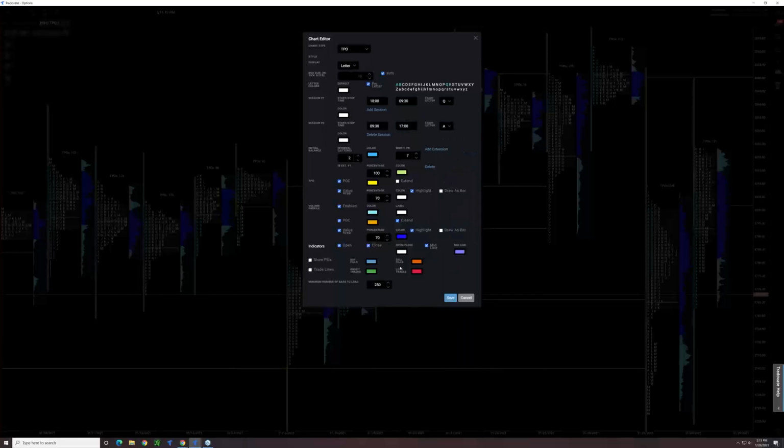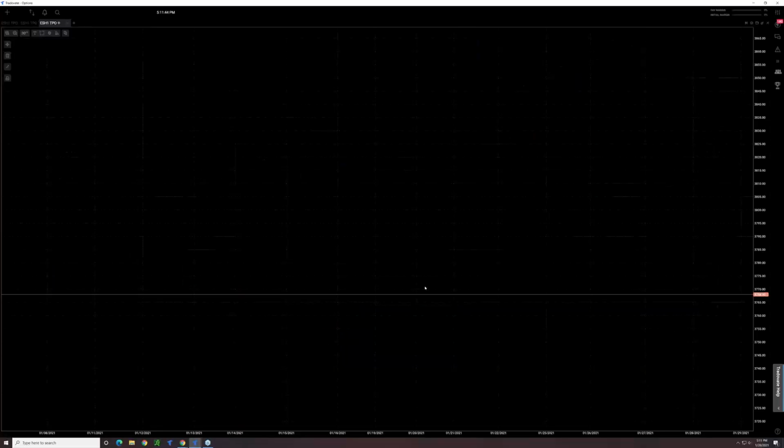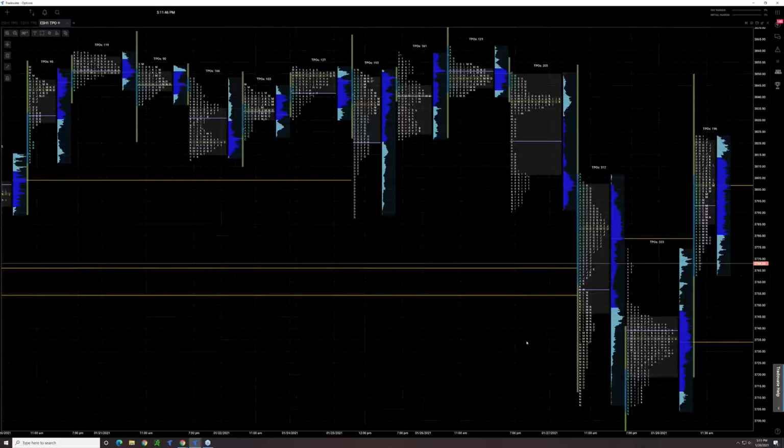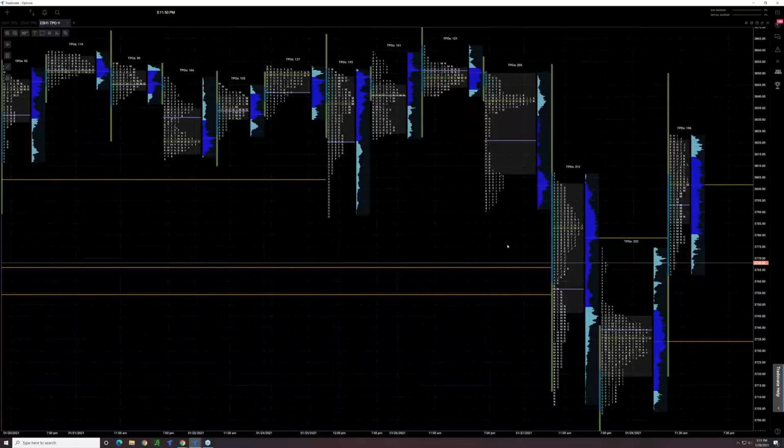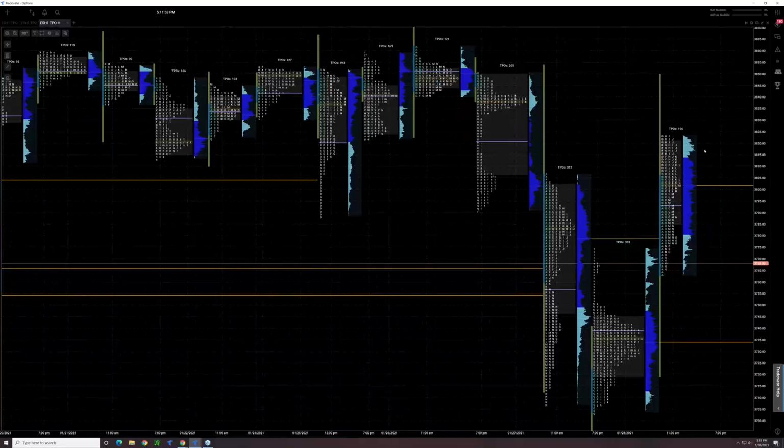Start with letter A. Done. Save. And there you go. So we're in this session right now. It's not trading, but when it opens back up in the after hours, it'll start plotting. So here was last night's session. This was yesterday's RTH. Okay.